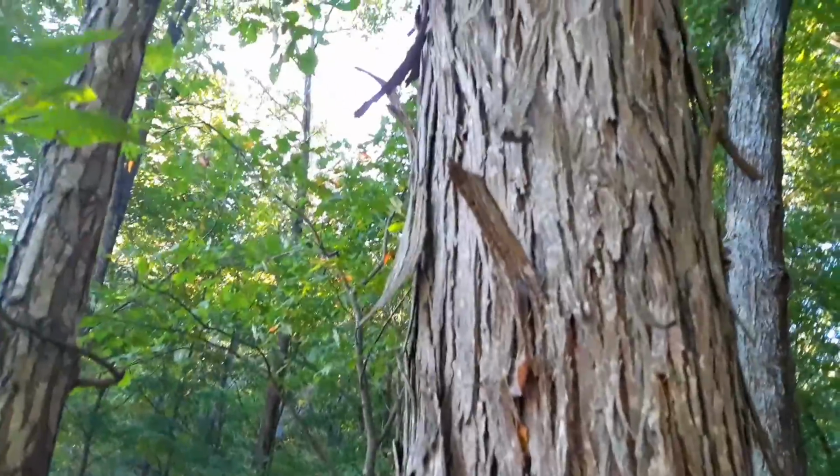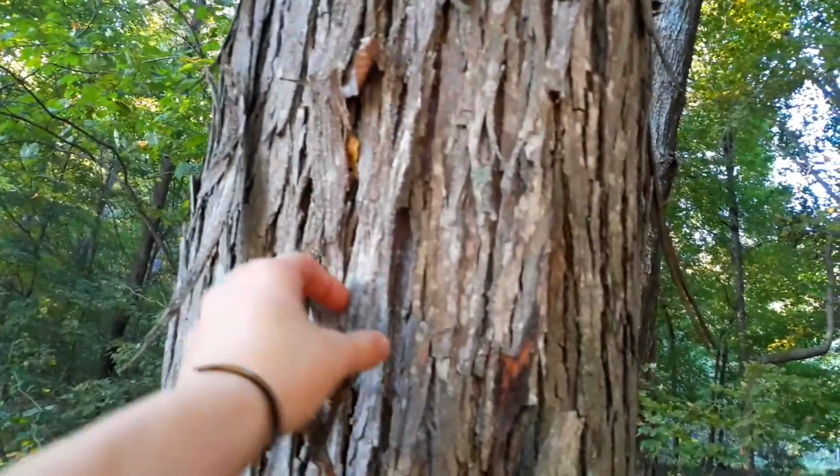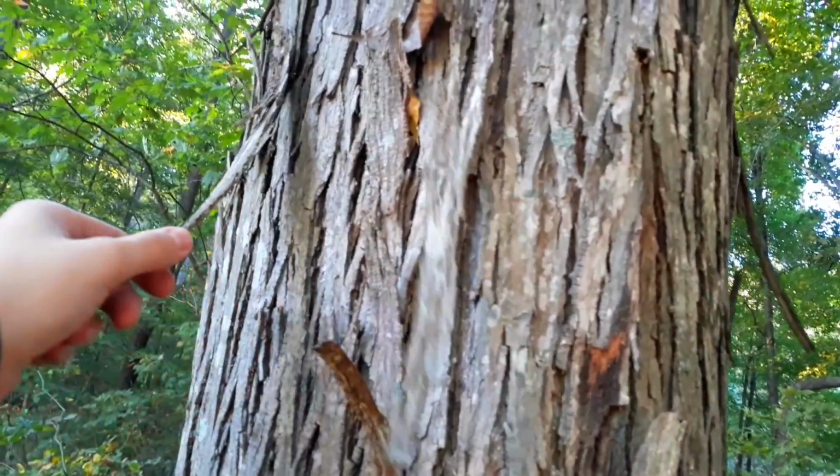Why it gets its name for its shaggy bark. And this stuff right here will come off in sections or flakes. A lot of times you'll find little pieces of it on the ground below it.